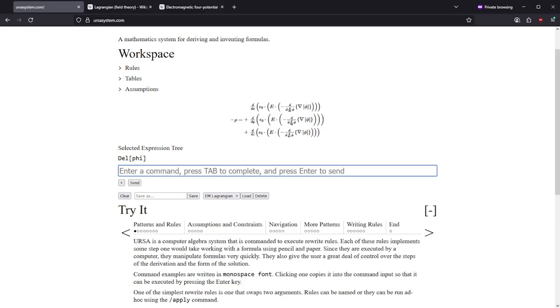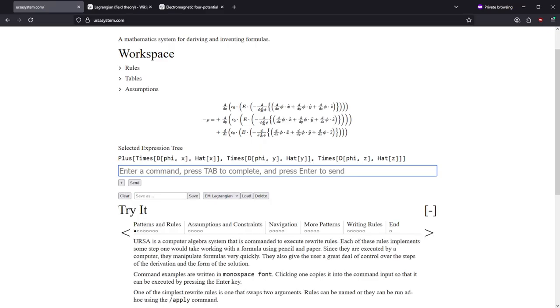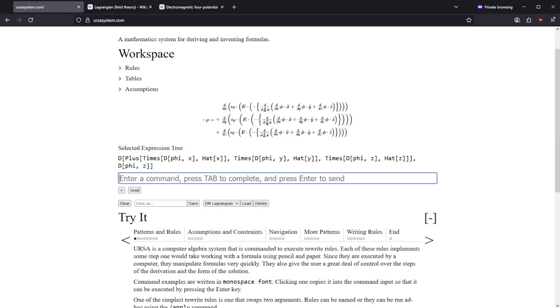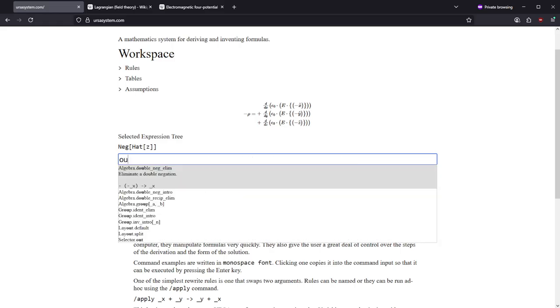I'll go in here and take this inner derivative, which is a gradient. So that has gone from gradient to phi to d dx of phi x hat plus d dy of phi y hat and so on, which is the definition of the gradient. And now we're taking the derivative with respect to, in the top case, d dx of phi, which is this right here, d dx of phi. So when we take this, this derivative will be x hat, this derivative will be y hat, and so on. So we do that and it just takes the derivative.